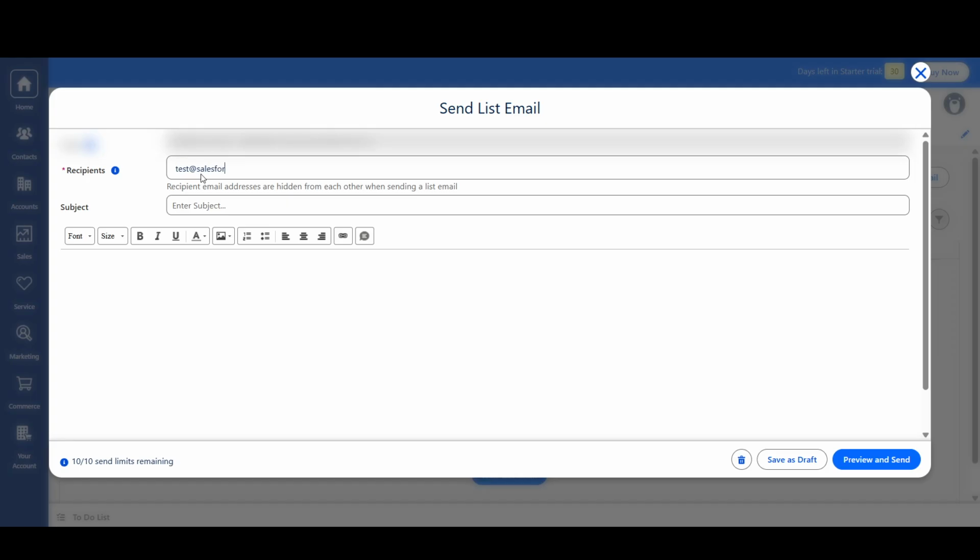This walkthrough focuses on saving the email as a PDF, so brevity helps you verify layout and formatting quickly. If you added something by mistake, like an extra recipient or an unwanted item, use the trash icon to remove it. Keeping the draft clean will save you time when you capture the PDF later. When the content looks right, click Save as Draft. Saving now is helpful because it preserves your work and lets you preview from a stable version, which reduces the chance of last-second changes slipping into your final PDF.